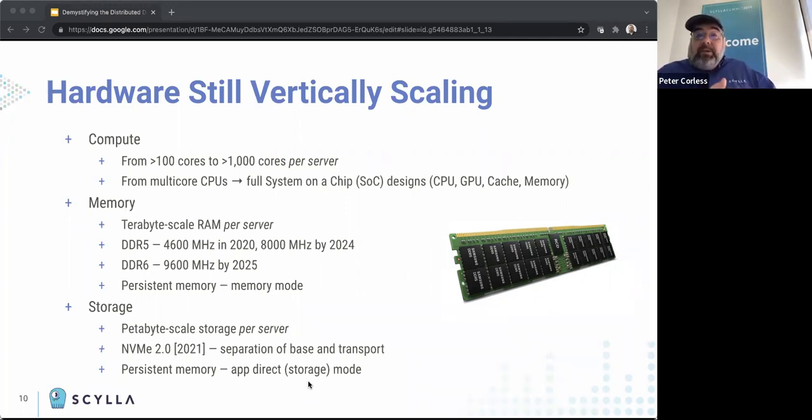Storage is also seeing its own revolution with the recently approved NVMe base and transport specifications, which will enable much easier implementation of NVMe over fabrics. So now software is going to have to play catch up to all these capabilities, just as it took time for kernels and then applications inside of a vertically scaled box to be made async everywhere, sharded per core, and NUMA-aware. This next tech cycle is going to require systems to adapt to whole new methodologies of getting the most from this hardware.